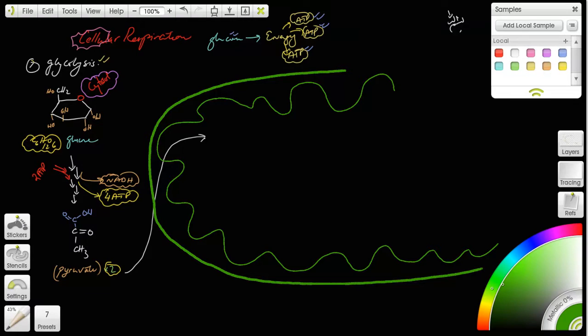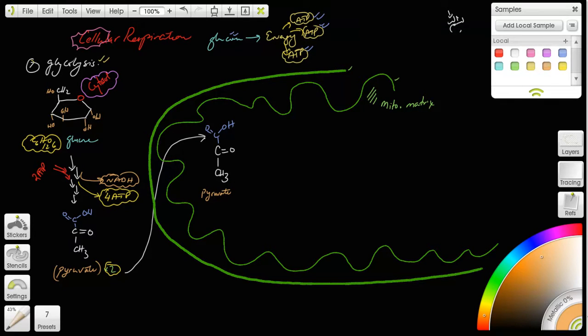Okay. Now, if you recall, the mitochondria is a double membrane structure. It has an outer membrane and an inner membrane, and the inside of the mitochondria is called the mitochondrial matrix. So pyruvate is going to make its way into the mitochondrial matrix, and let's draw a pyruvate again, and this is the carboxylic acid end of the pyruvate over there.